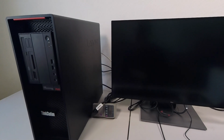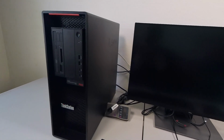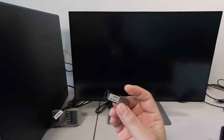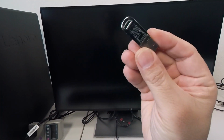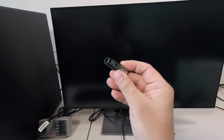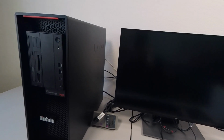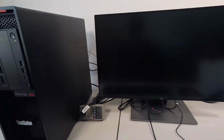So today is a follow-on video of the ThinkStation P620. I've got here a USB drive that has my Fedora 33 workstation installer, and we're going to try to install Fedora Workstation Linux on this Lenovo P620.